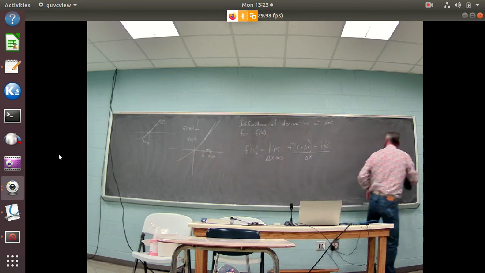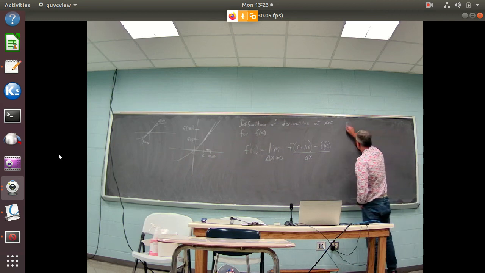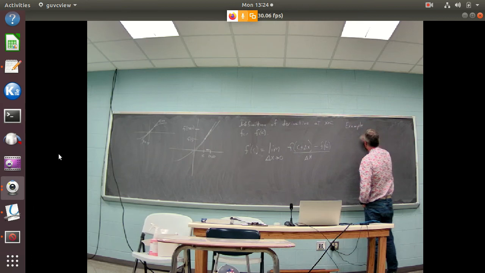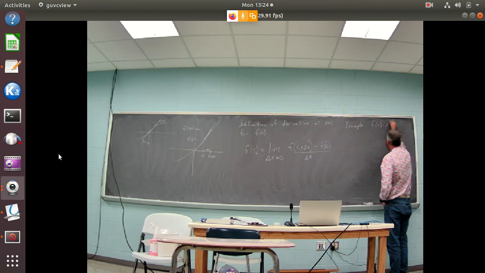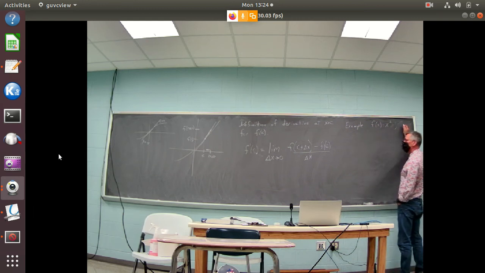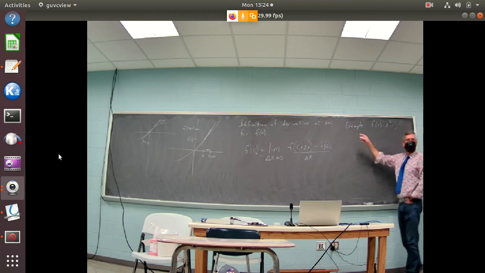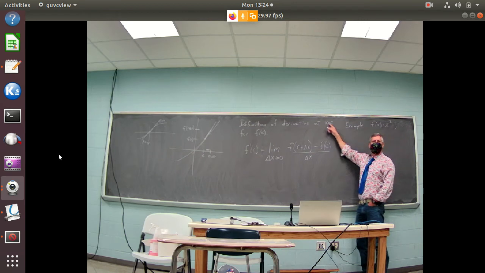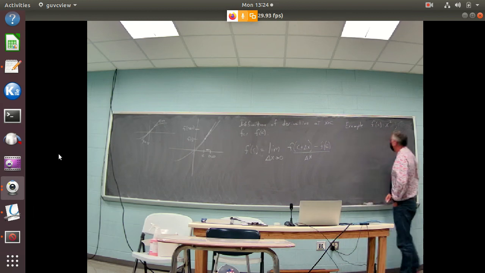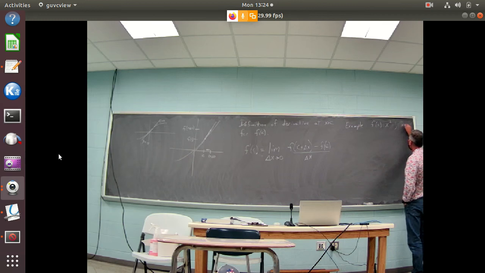And so, an example using our x squared. If we have f of x equal x squared, and we want to use, say, x. Now, here's the funny part: I could say x equals 1, or I could say c equals 1. Kind of doesn't matter. If I follow exactly how this definition is written, I should write x equals 1, but it's also possibly more clear to a person if I say c equals 1. You can go either way with that. I'm going to say x equals 1 in line with that definition, but if I said c, that would be okay too.